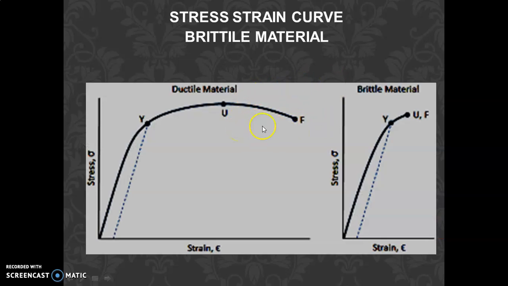Similarly, one more thing you can study here. This is in case of brittle material. If you observe, in case of ductile material we have seen this stress and strain graph, but in case of brittle material there are no intermediate points. So if you observe this stress strain curve, this particular point is also not observed, it is calculated with the help of the proof stress method, but directly breakage into two pieces happens, and that's why only ultimate stress is observed in case of brittle material.